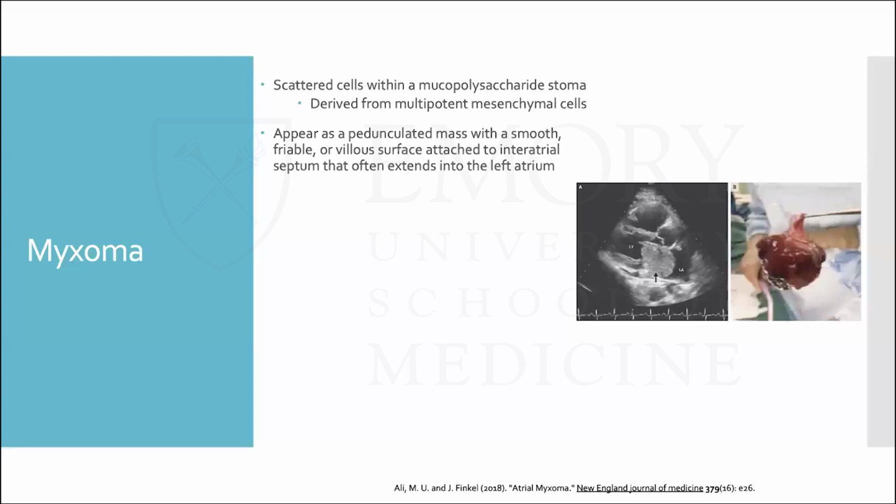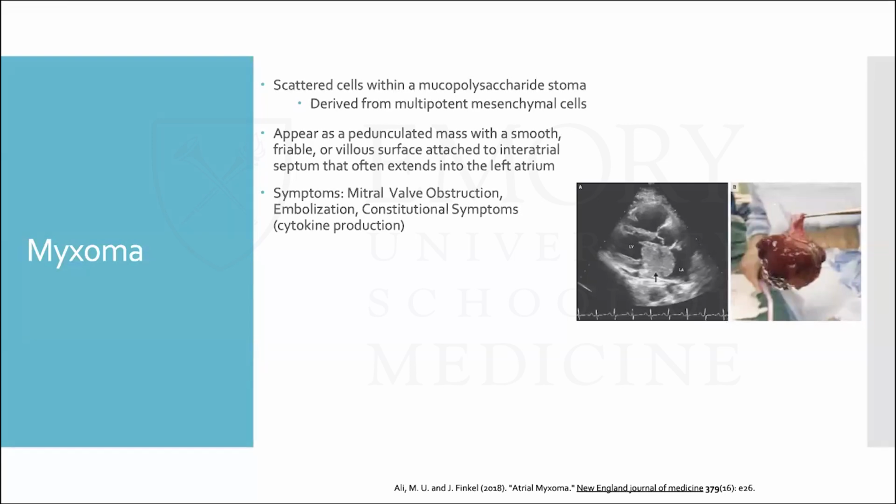And because they're found in the left atrium, as you can imagine, they cause obstruction of blood flow through the left atrium, also obstruction of the mitral valve. They could extend through the mitral valve and cause that tumor plop that we're so often tested upon on boards, as you can see in the echo image on the right. So obstruction is a very common symptom of these tumors.